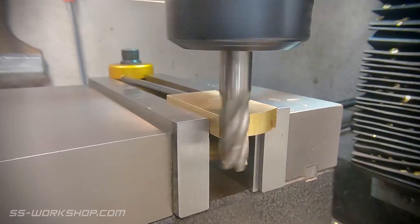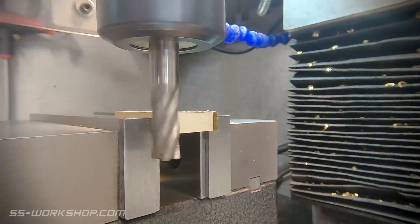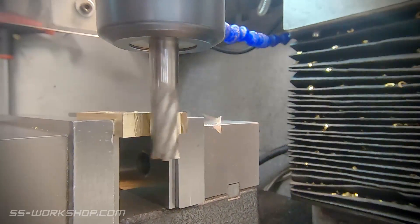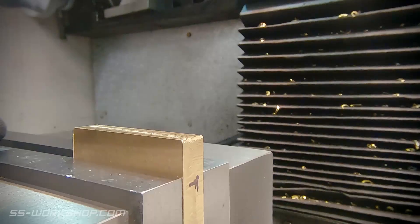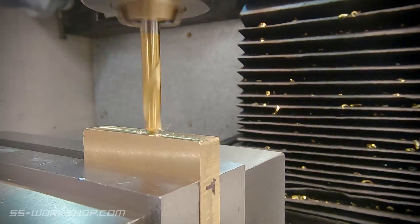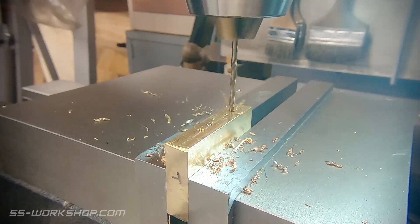I clean up the ends with a 12mm end mill and then make a first rough cut on the second end. From there I can check the length and make the final cut. I need a set of drilled and tapped holes in this block so I locate these using the digital readout, starting with a spotting drill followed by the tap drill size. A spotting drill is a short rigid drill bit that you can use to drill centre holes — if you're setting these out by hand you could use a centre punch instead.